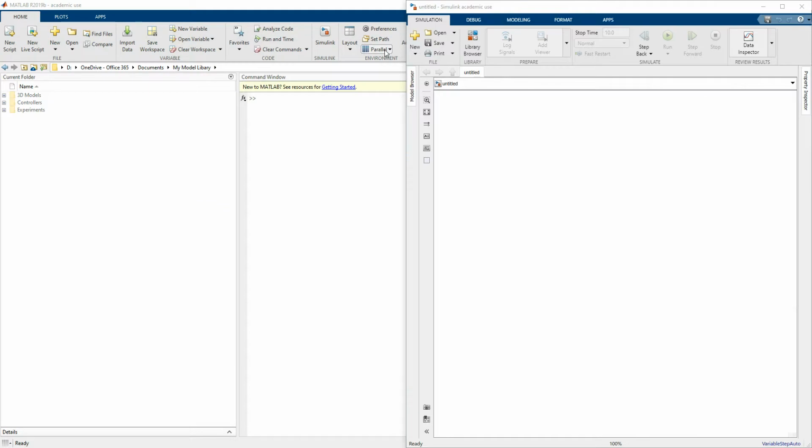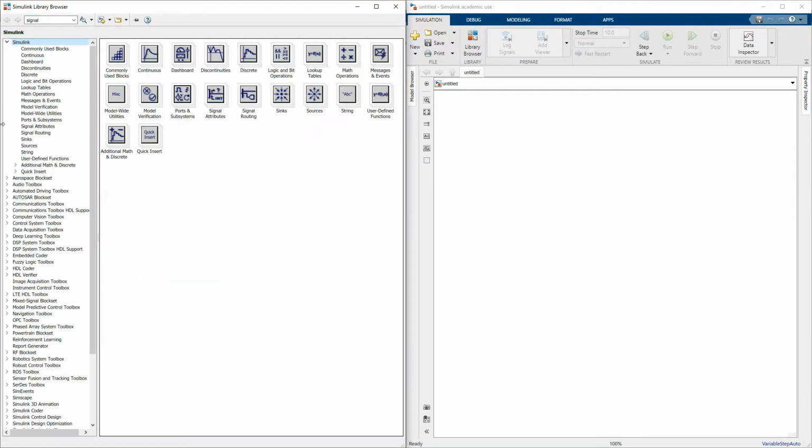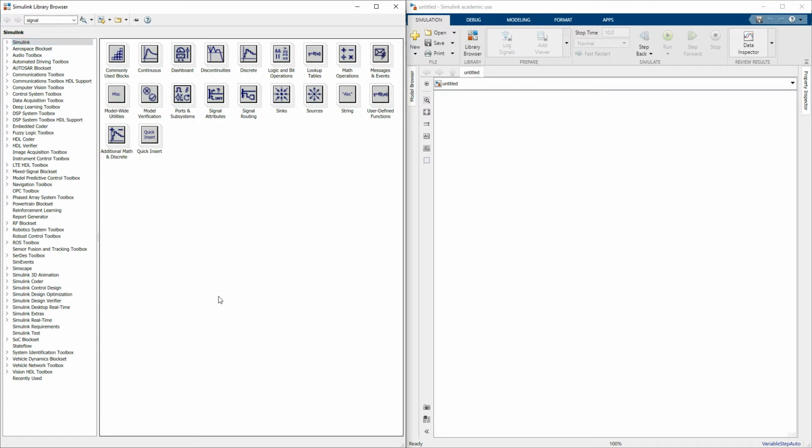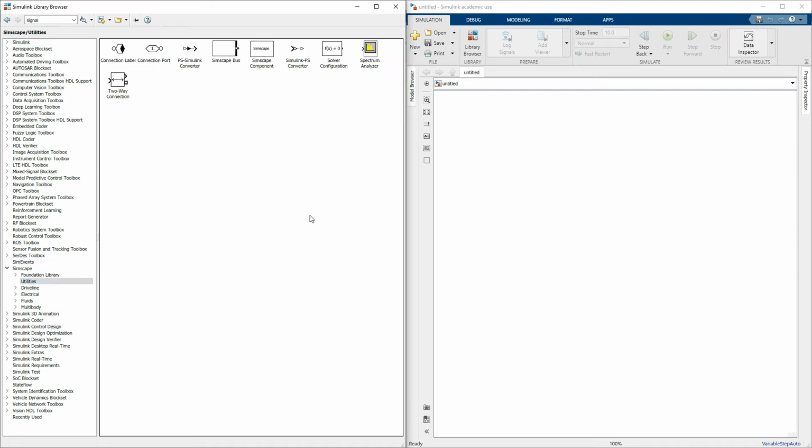Now I'll separate that to there, and I'm going to bring in the library browser. Again, if you're struggling to keep up, whenever you need to, hit pause and just get yourself up to speed. As before, we've gone to Simulink. Now within Simulink, I go to Simscape, and this is my operational area here. We are focusing all our efforts on multibody, but I'm going to go to Utilities. Within Utilities, I'm going to bring in a solver configuration.